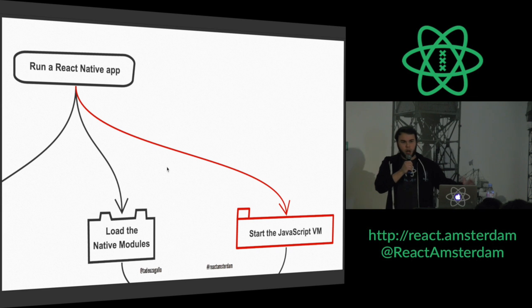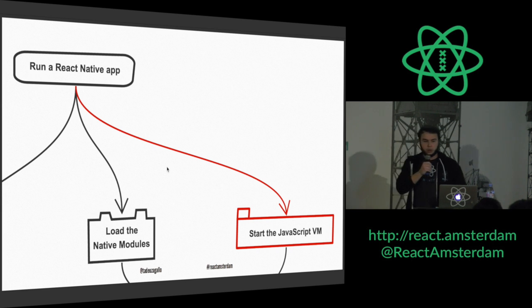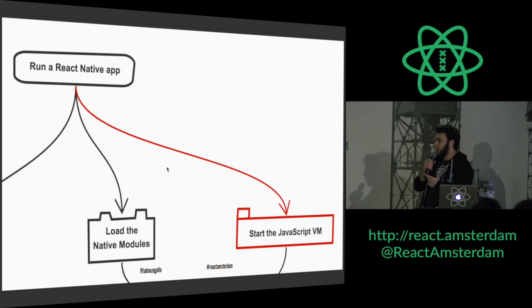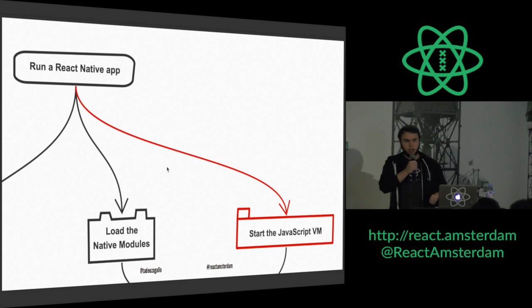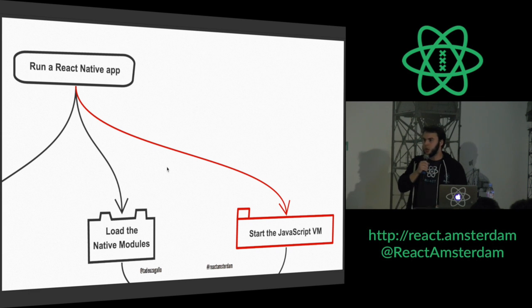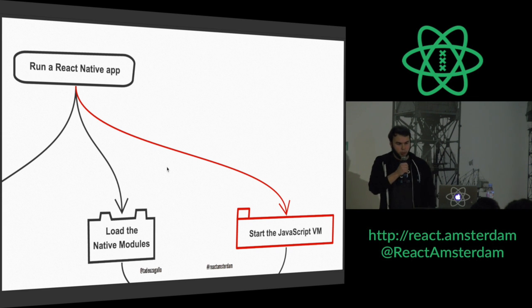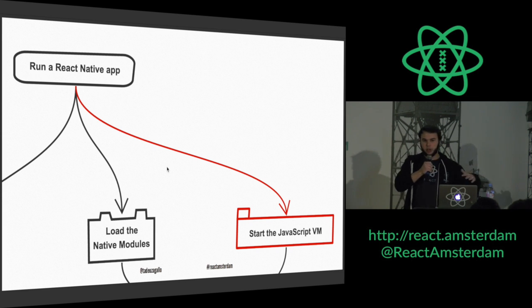In parallel, it will also start creating a new instance of the JavaScript VM. It will start a thread, create a new instance of the VM, and provide all the native hooks that React Native has. So things like logging, high precision timers, shortcuts for optimizations that don't need to go through the bridge. All the synchronous methods that React Native exports to JS are done at this part.